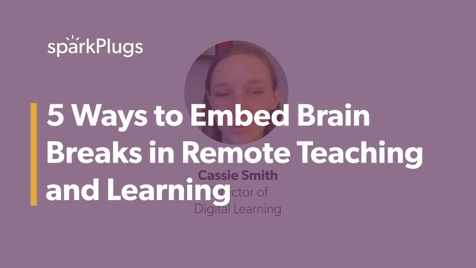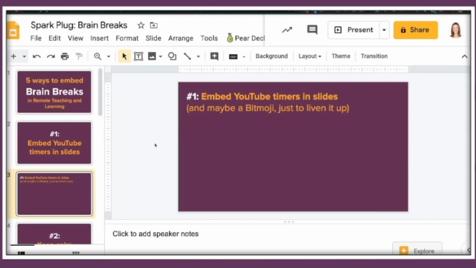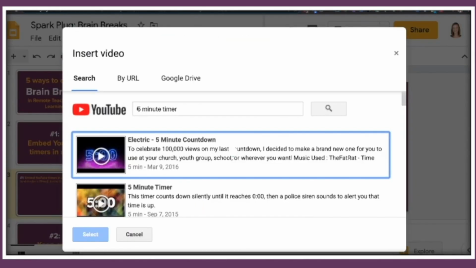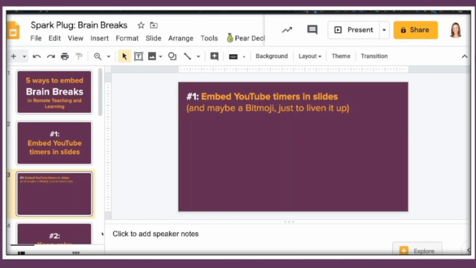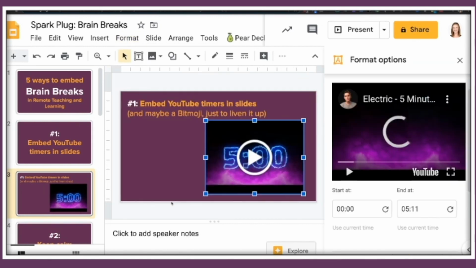This is 5 ways to embed brain breaks in remote teaching and learning. Number 1, embed YouTube timers in slides. This is very easy in Google Slides. You'll go to Insert, Video, and search for the increment of time that you want as a timer. Select it, go to Format, Format Options, play this.